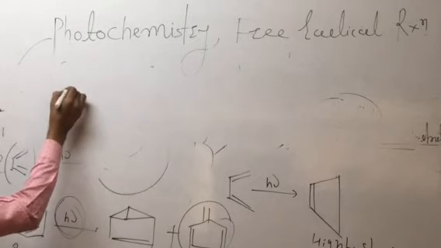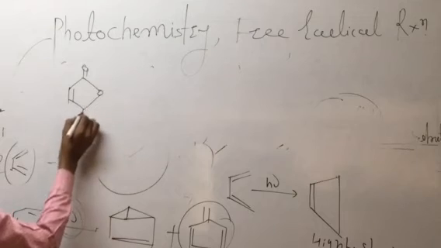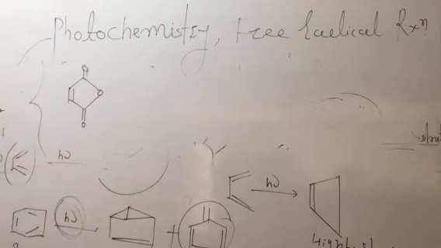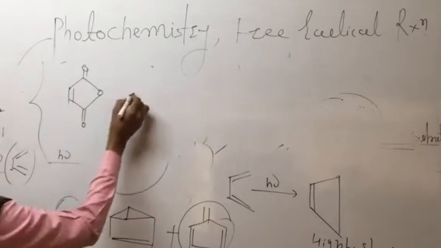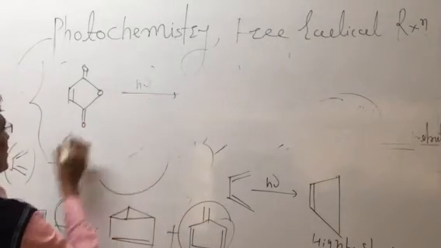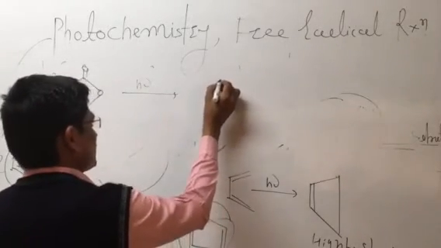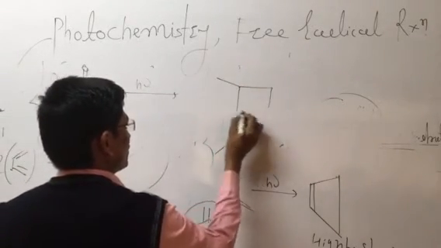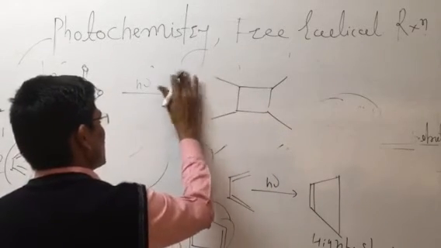The next molecules we will take are maleic anhydride and fumaric anhydride, as part of the basics. So this is maleic anhydride. Maleic anhydride is condensed, that is, dimerization takes place. If 2 moles of maleic anhydride undergo dimerization, what is formed? The dimer product. Here is the formation of the dimerized product.